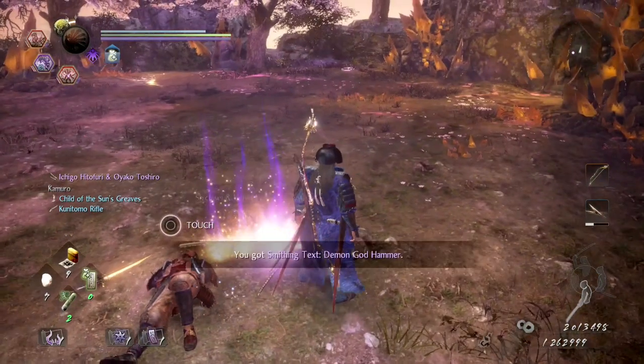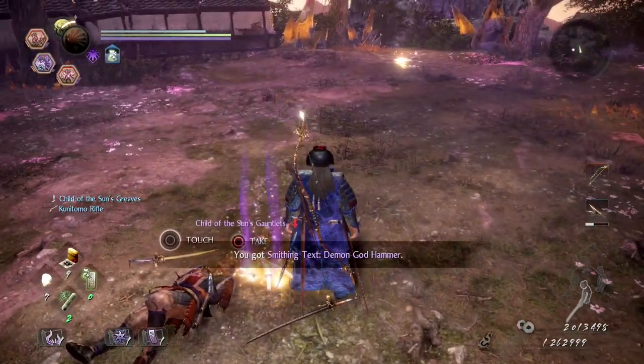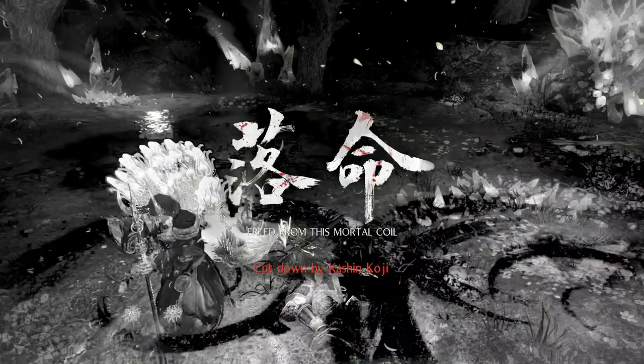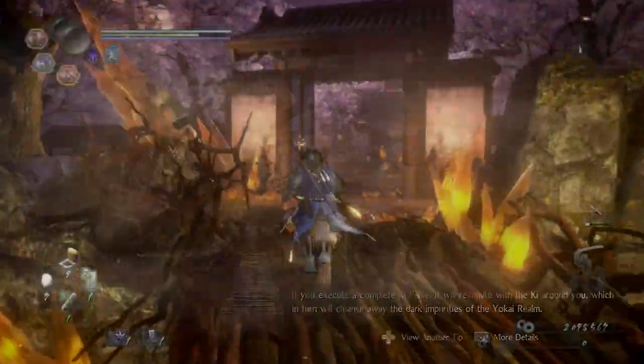Now in order to keep those smithing techs, what I did was activate the next stage of the fight, let myself get killed, which saved the game, and then I jumped back to the menu and started the mission all over again so that I could speed run through and have the fight with Tokichiro another time.